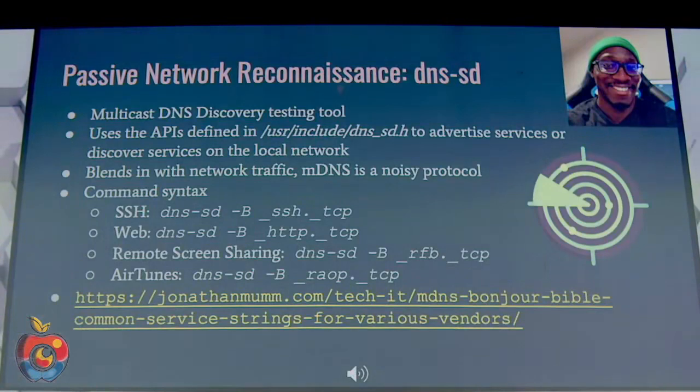And so there are a lot of different services you can listen for and use to identify potential avenues for lateral movement or further attacks in an environment. If you want to find other Bonjour or mDNS strings, you can look at the link at the bottom of the slide. There's a long list of strings you can use to identify services that are available and maybe find out what kind of device is on the network.